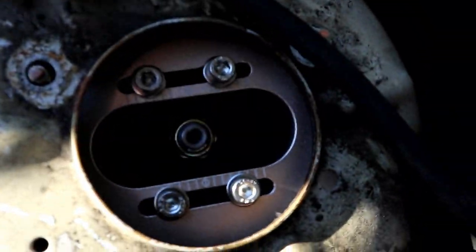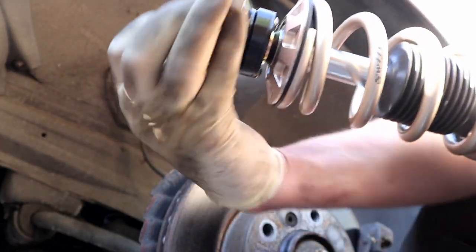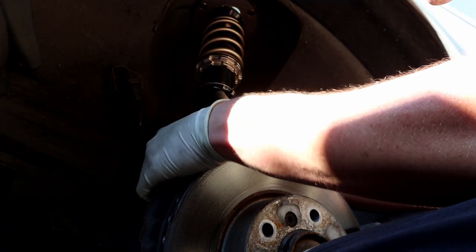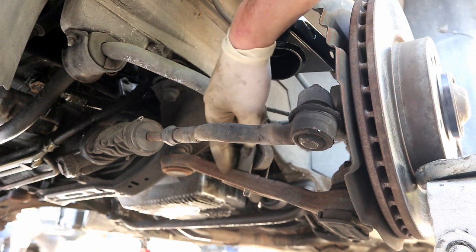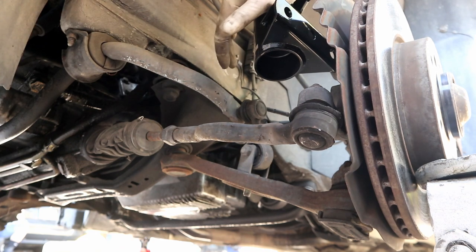Quick tip — this is a camber plate, not a caster plate. It should be sitting like this; the way we had it was incorrect. The top hat does rotate independently of the coil, so it'll help you get it lined up. Once we're on, the camber plate is oriented correctly. These still have some looseness to them, and we can take the whole strut and move it side to side a little bit — that's going to help us orient it and get it bolted to the spindle a lot easier.